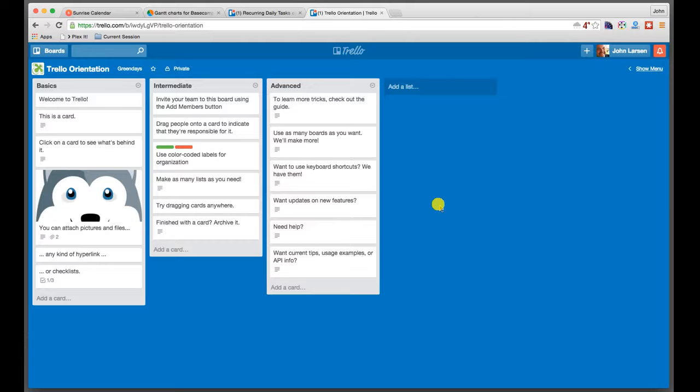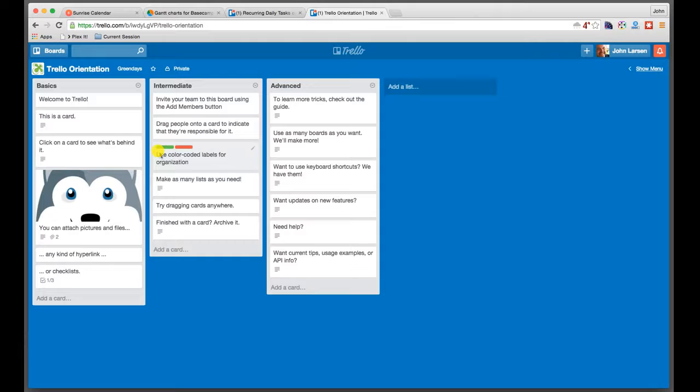So again, this is just meant as a sort of broad introduction to Trello. The main concepts, you have boards, and those boards can contain information. It's broken down into various lists, and you basically create these lists to be whatever you want them to be. And then within those lists, you can attach cards, and those cards can be color-coded, they can be assigned to people, they can have due dates, they can have checklists, they can have notes. You can do a lot with these.